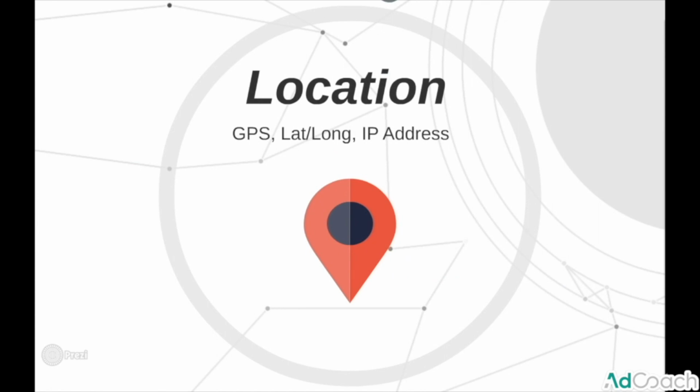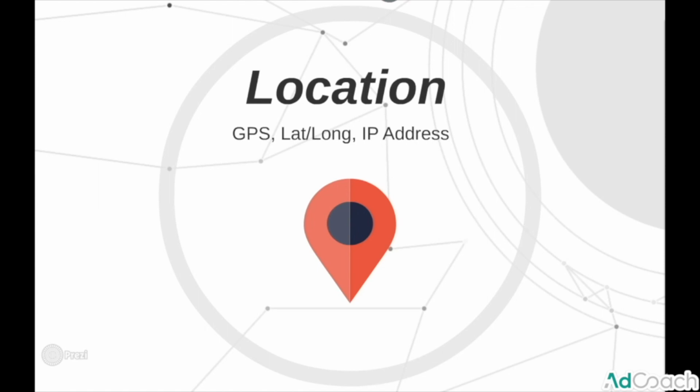Finally, under data collection is location. Now this has gotten bigger and bigger with mobile devices, but again, to my earlier point, if you are selling baseball bats in winter, you do not want to target people in Maine, but you would want to target people in Florida. So you want to make sure that you're targeting people by the right location. There are a number of different ways that you can actually get that information.